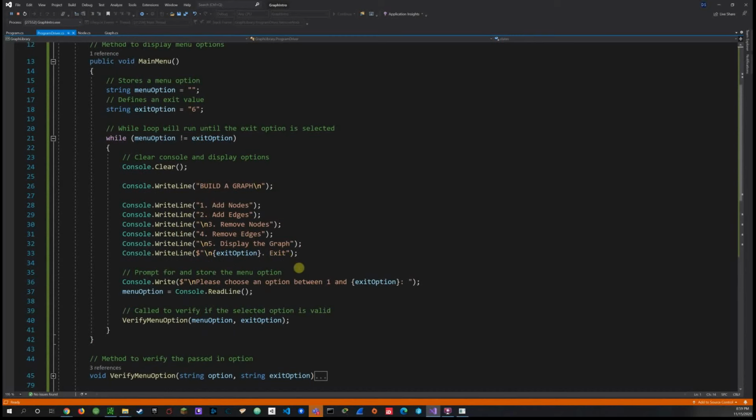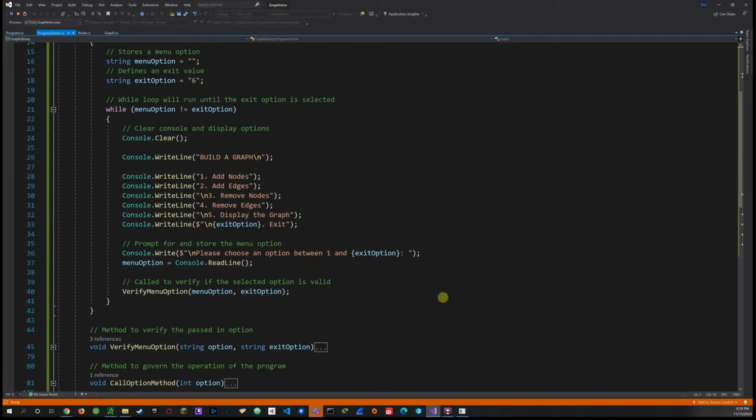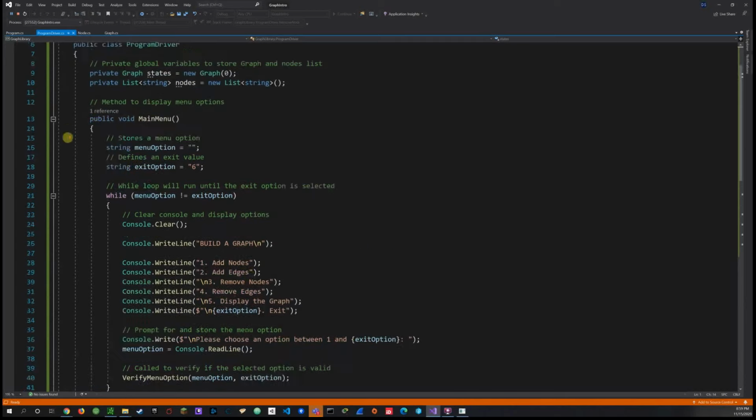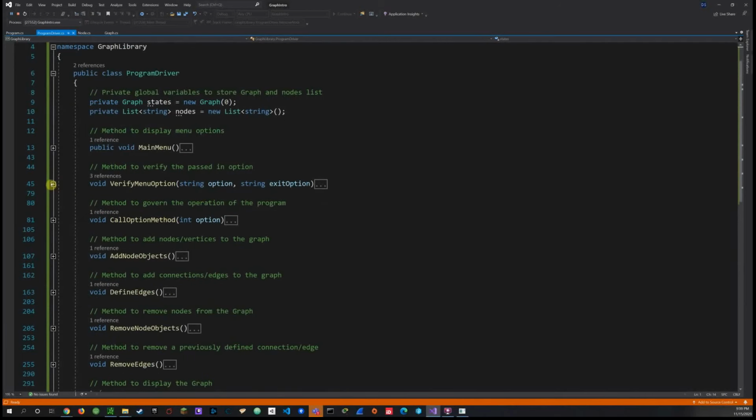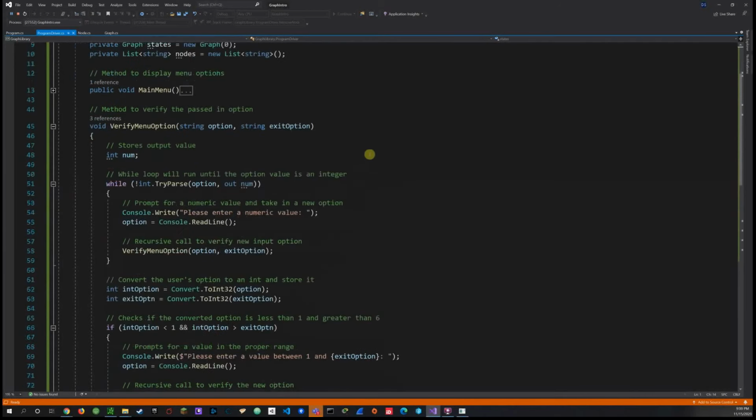While the exit option is not selected, this menu will be displayed. Or a menu option is selected, then it will send that option to the verified menu option. Verified menu option is basically just for error checking to make sure that the menu option selected is valid.